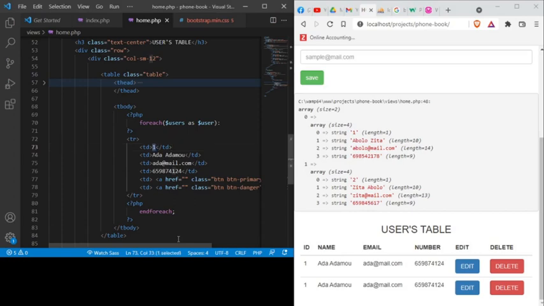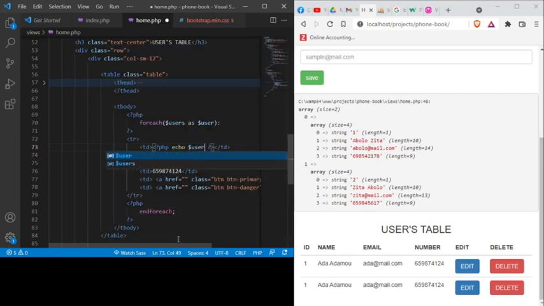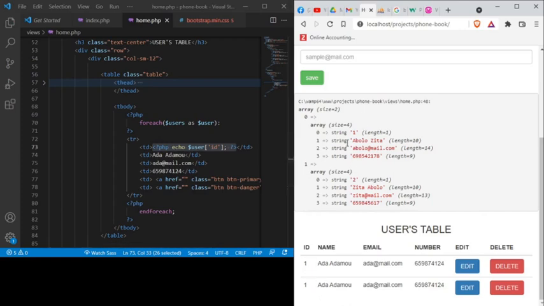So I come here, I give it the ID, I come and say echo user ID, right? Then I close the statement. So if I go and refresh now, I'll see here will be 1 and 2. 1 for Abolo Zeta, 2 for Zeta Abolo.